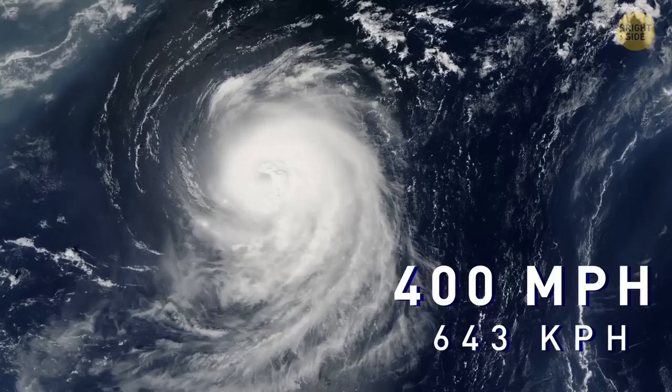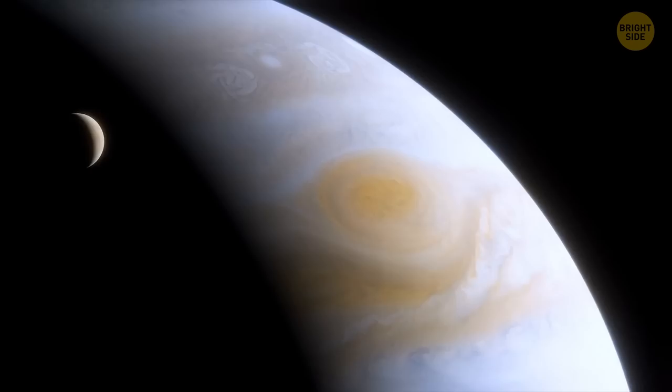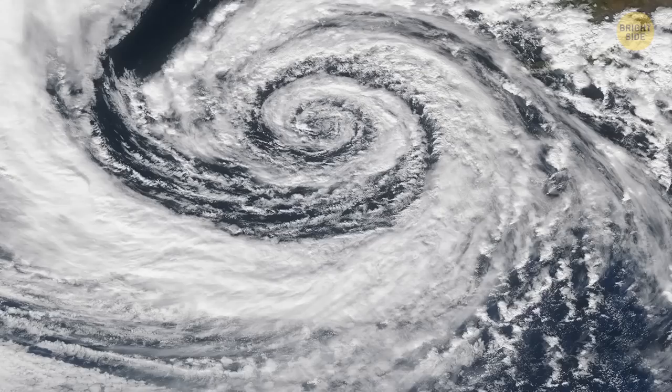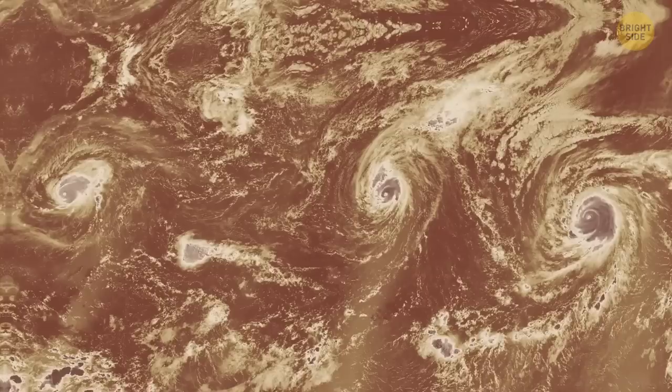The wind speed at the edges of the storm can reach a mind-boggling 400 miles per hour — that's faster than Earth's tornadoes. At the same time, if you found yourself at the center of the Great Red Spot, the winds there move way more slowly. Scientists faced lots of challenges trying to understand the mystery. It's unclear what fuels the storm. Since Jupiter is a gas giant with no solid ground, there's no friction, which might be the only thing that could make the storm weaken. The hot gases in the planet's atmosphere are always moving, rising, falling, swirling — just like cooler and warmer air mix on our home planet, forming giant circling storms. Astronomers think that once, several enormous storms could have come together to create the Great Red Spot, and it keeps going by constantly drawing cool gases from below and hot gases from above, while absorbing other smaller vortices.